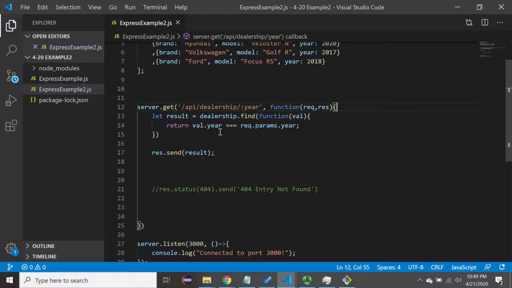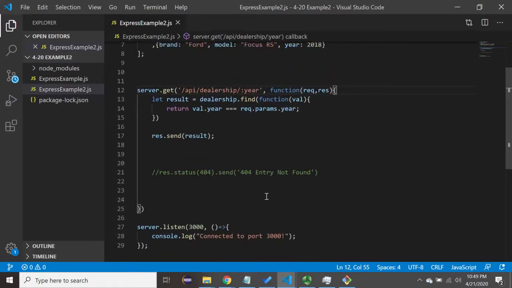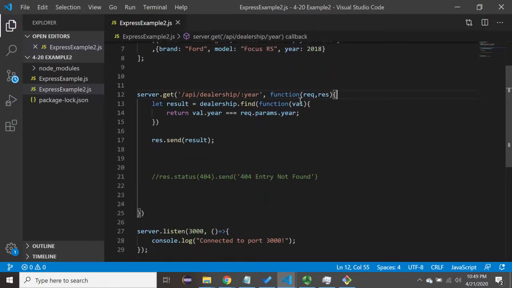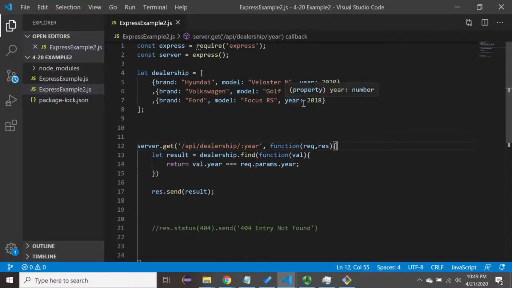I have a feeling that my function is not correct here. Val.year, that is what I called it, equals request.params.year. Let me try this out and see if this will help.